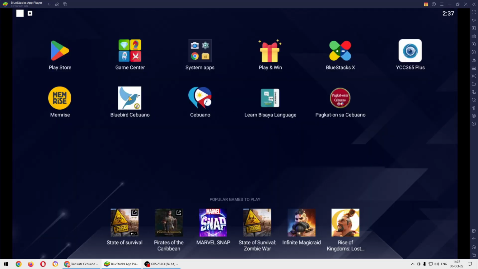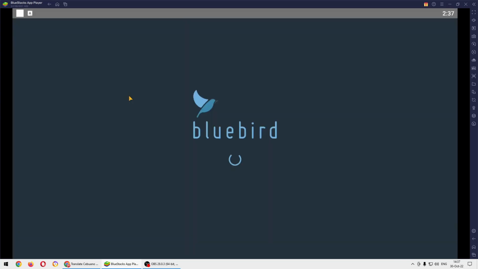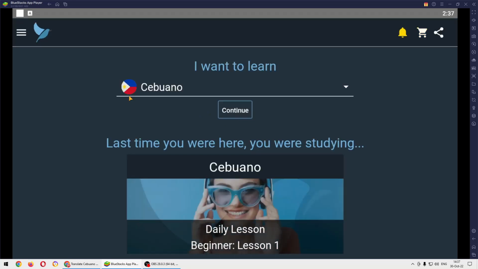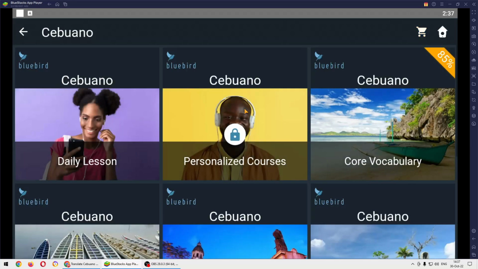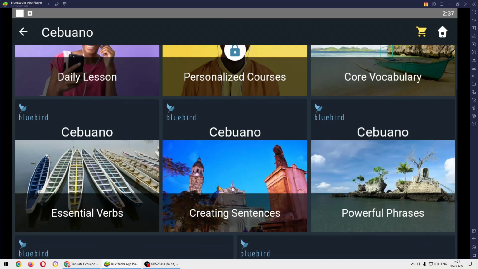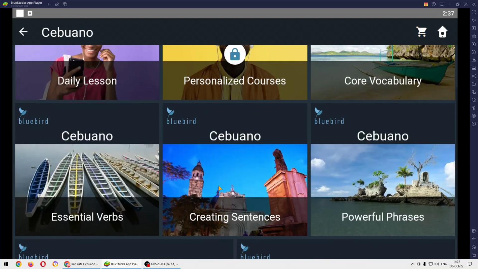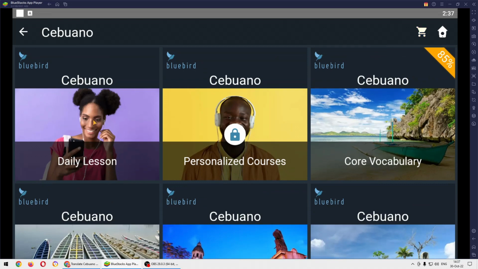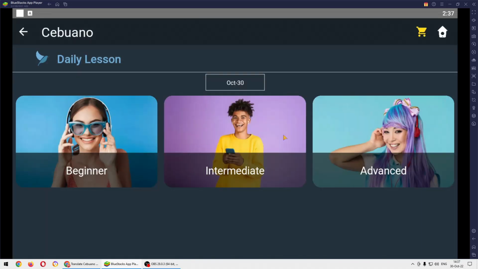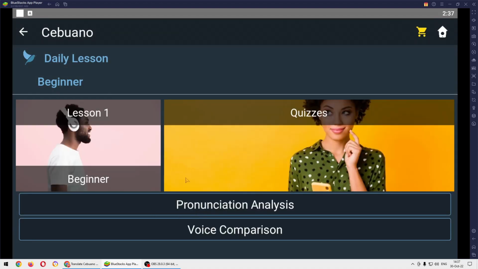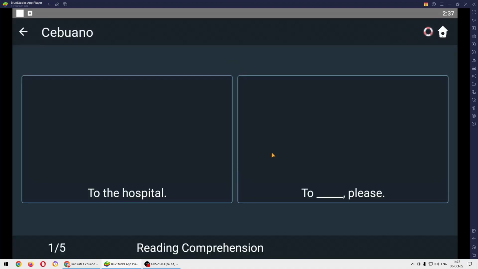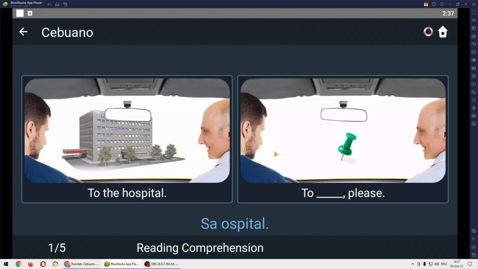Now, this app here, I really like. Now you can do daily lessons and so forth. This app had a lot of thought go into it. This is a really good app. And I recommend anyone that's trying to learn to use this app. So we can go beginner. And I tried to scroll then, and that's what happened.